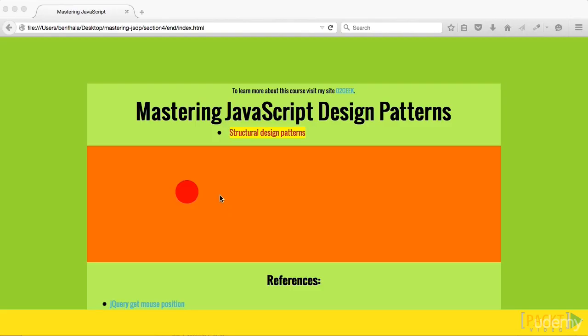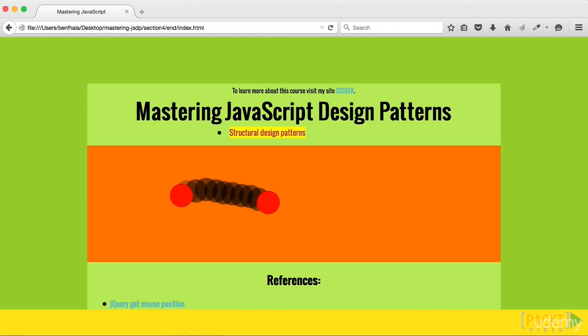We're still working with structural design patterns, and I went ahead inside of our start source files for section 4, and I made a little update that enables us to basically create a shadow or maybe fade out an item as it's being clicked on. I'm just going to click here on the T to tint it so it'll be easier for us to see it in a more sharp color difference. And the idea is very simple. Whenever we click on something, we basically want to fade it out partially to get it out of our view.